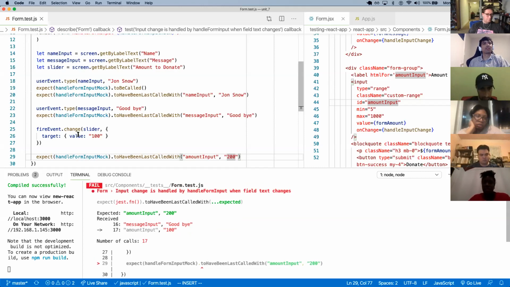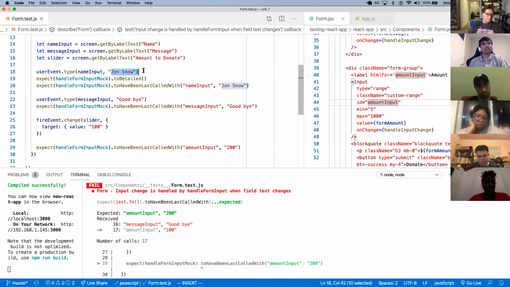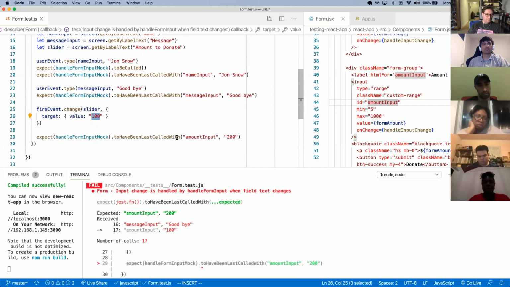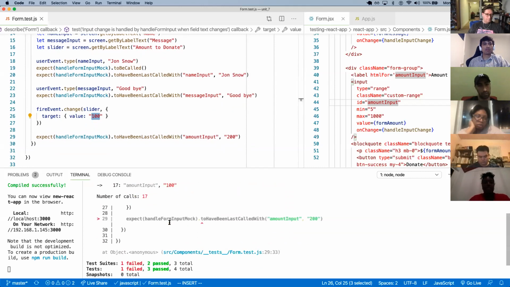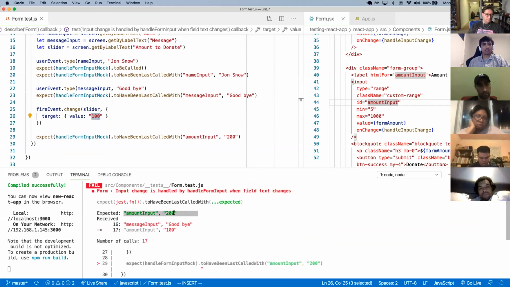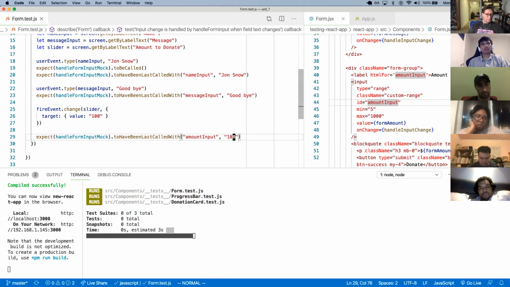Our handle form input has been called 17 times, 8 times here, some other number of times here. Here, I think this only happens once. But we see that our test is failing because it was expecting 200, but it got 100. So that tells us that our change event is being fired correctly.